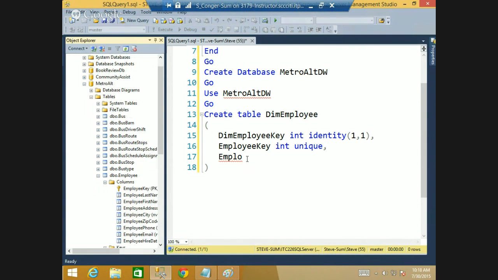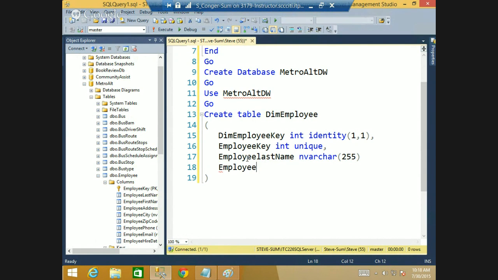Probably their last name and first name. So if we wanted to look up something about a particular employee, and there should be a comma after that. And then I'm going to do their email.